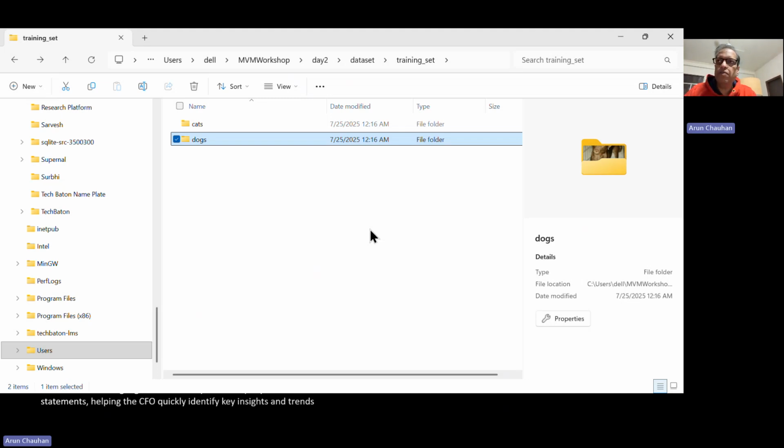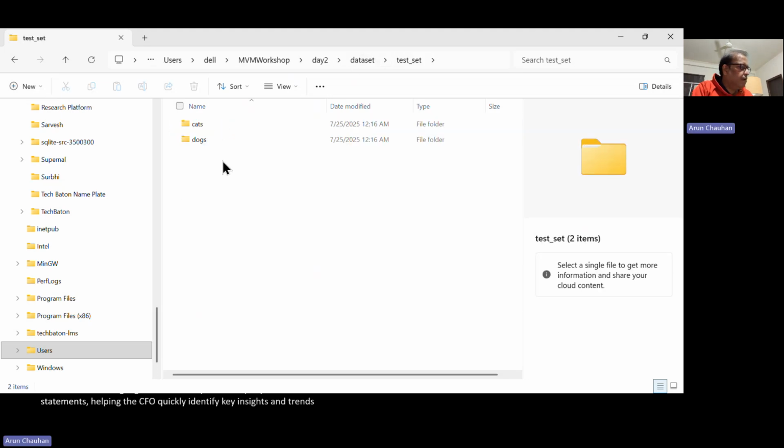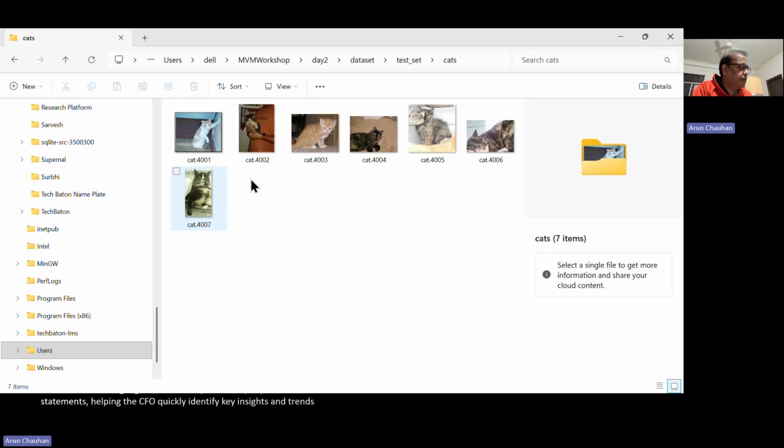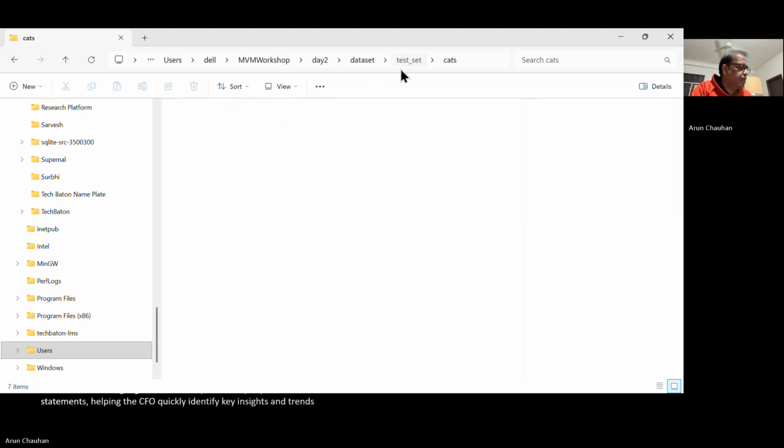The model is going to be okayish, not necessarily great, and it can actually be very poor as well. It can go onto the poor side, because we need to have more and more data to make sure that the model that we are building is of high quality. Nevertheless, let's look into the test data as well. For the test, we have got some more images of cats and dogs.